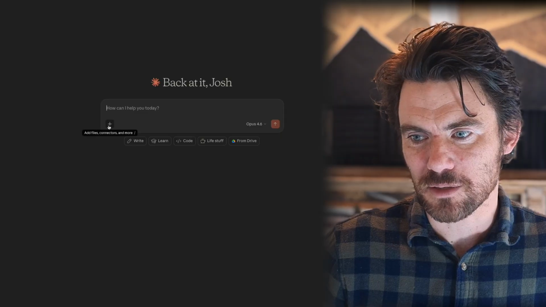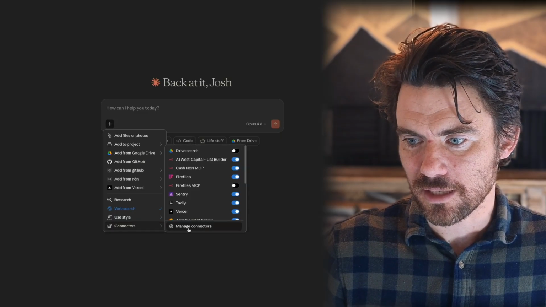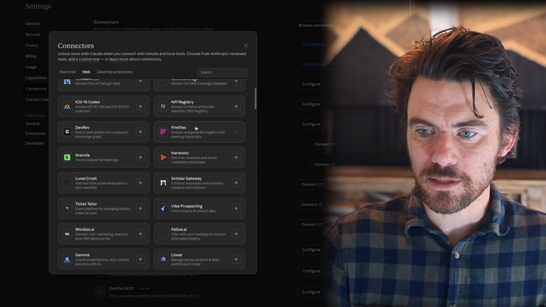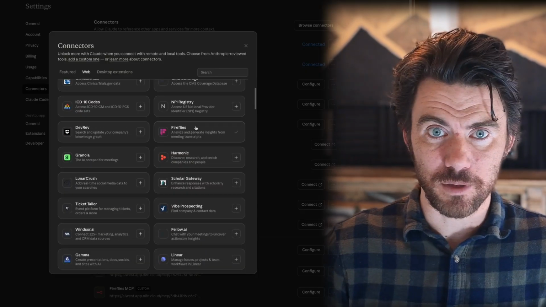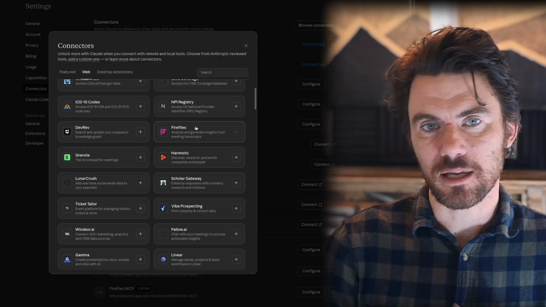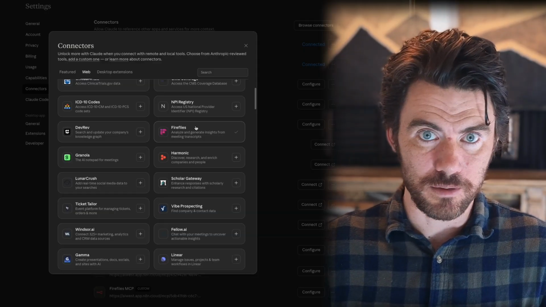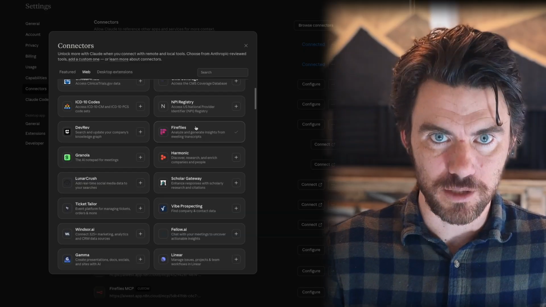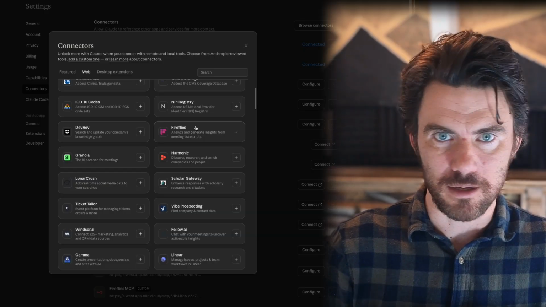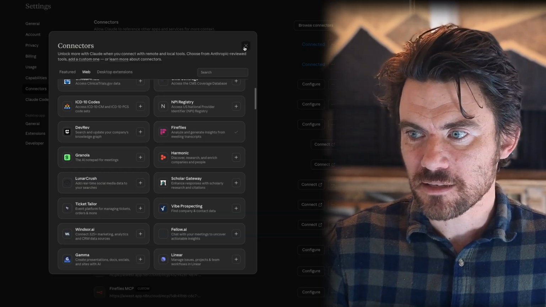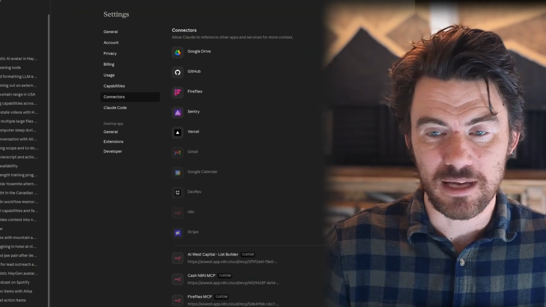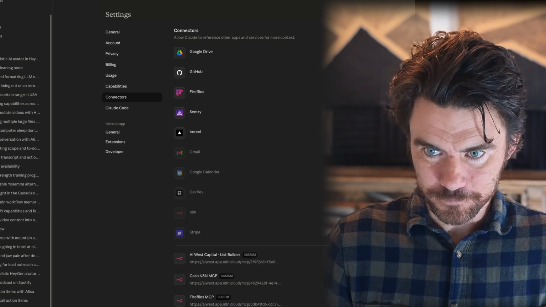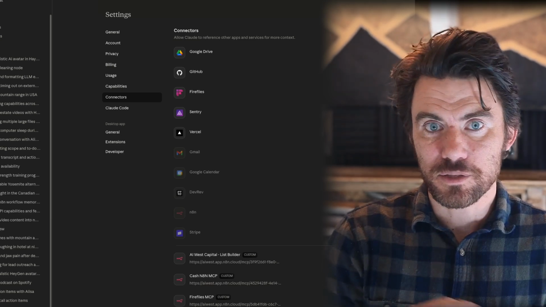But basically, if you click this little plus symbol in Claude and you click connectors, you click manage connectors, and then browse, you'll see a whole list of integrations that have already been set up for you that with just a couple of clicks can connect Claude to a tool that you already use. You just log in with your credentials, and then Claude has access to perform actions in that tool, like sending an email or scheduling a meeting. That is number one. If you want to dive more in depth with that, just check out my other videos. I show you how to set up a bunch of them. Those are the first two levels.